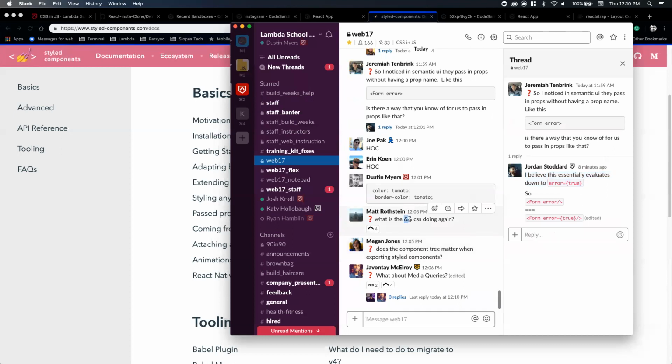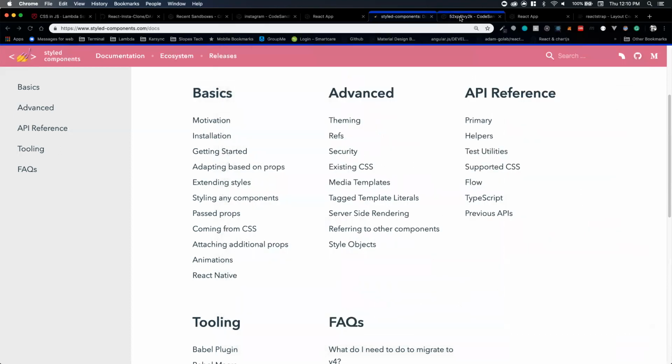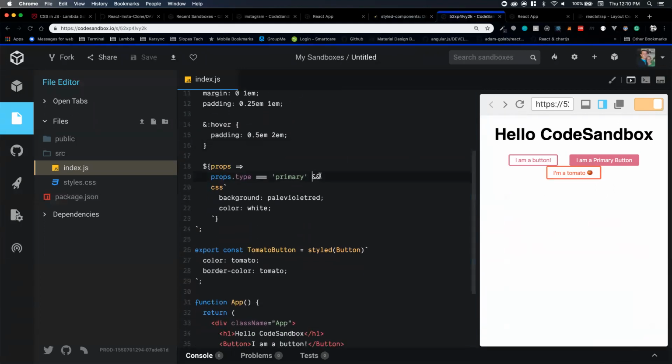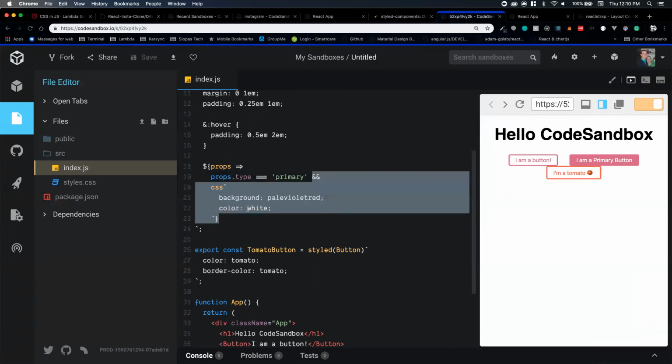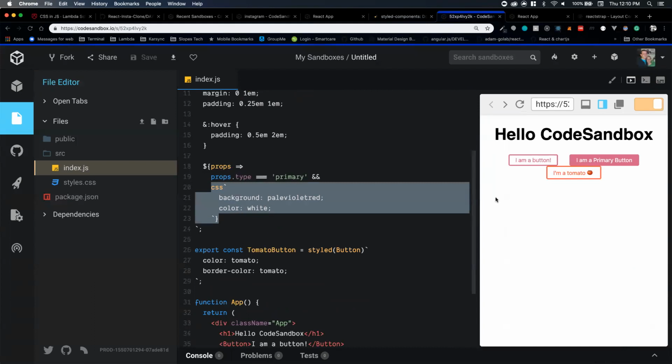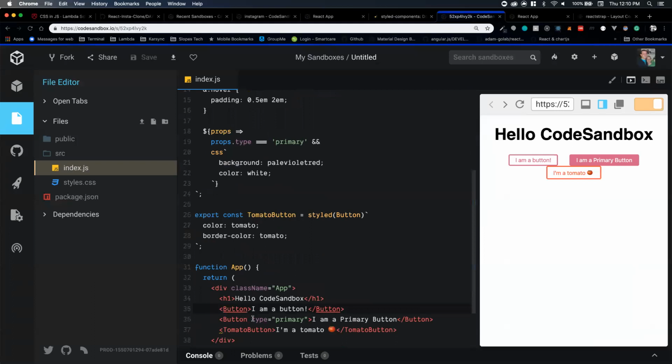What is the double and in CSS doing again? Yeah, big question. You guys already told me the name for this, but I forgot it. But basically, this is a gatekeeper that says, if this is true, move on and interpret this code as well. If this is false, I'm going to block you, and you won't ever access this. So for our first button, props.type does not equal primary here. It equals undefined. So that evaluates down to false, and we don't run this code.